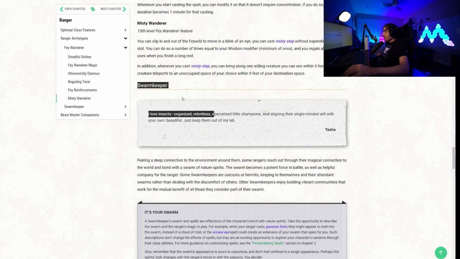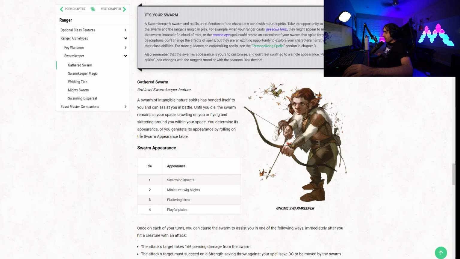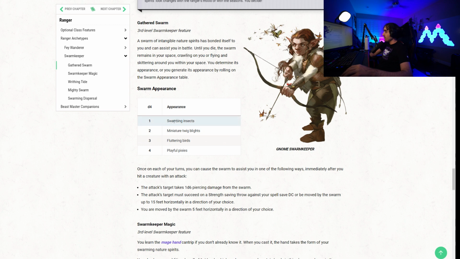Let's go over Swarmkeeper, the other option we have in Tasha's Cauldron and everything. Let's start with Gathered Swarm at 3rd level. A swarm of intangible nature spirits has bonded itself to you and can assist you in battle. Until you die, the swarm remains in your space, crawling on you and flying or skittering around you. You determine its appearance or roll on the table: insects, twig blights, fluttering birds, or playful pixies.